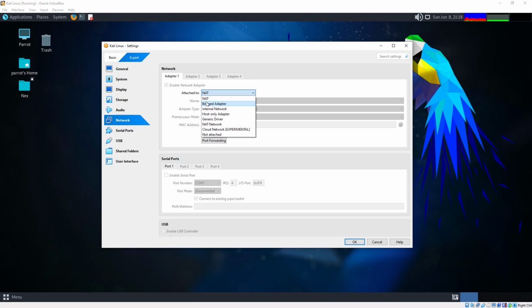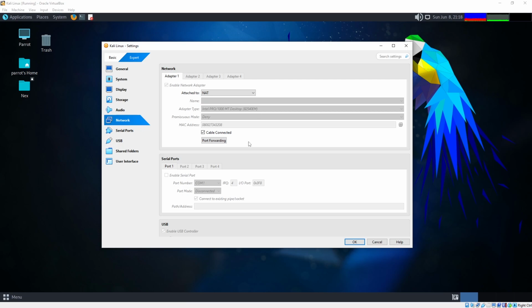So those are still things I'm looking into, but if you pretty much just want to start using your VM and stuff, just use NAT, that defaults it to that state anyway. And then we have some extra things like port forwarding, the adapter type that it uses, and anything else. And you can also set up multiple network adapters.